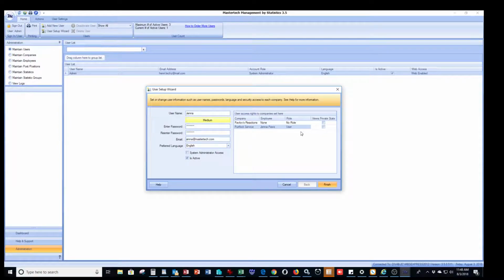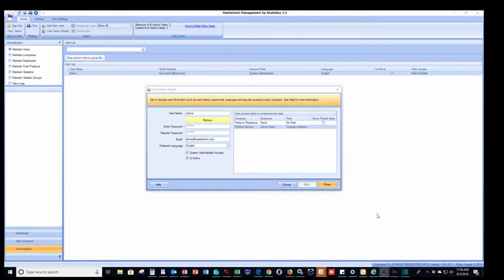The other role you can give, within this company still, is company administrator rights. What that means is when Jenna signs in here, she will be able to go to administration and make changes, but only to this company. She will still not view the other company at all. If you check this box here, you're going to bypass the role you give here anyways, which means that whatever you select here will not be of application. The person will be able to go to administration and change everything.